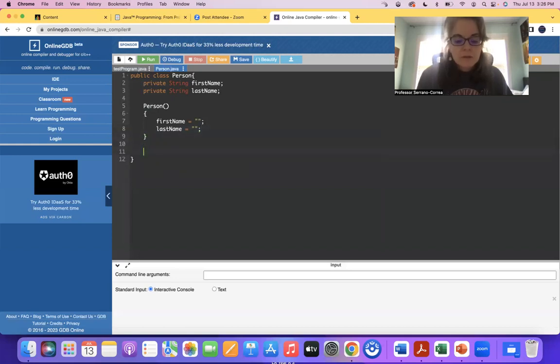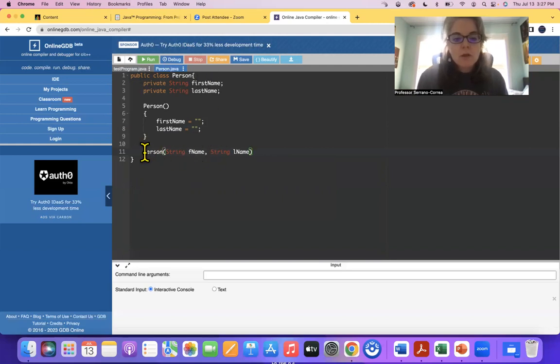I also want a constructor where I can pass in the first and last name. So I would be receiving a string for first name, and I would be receiving a string for the last name. These variables that I'm creating here, you can call them anything you want: F name, L name, first name, last name, just like you call these.